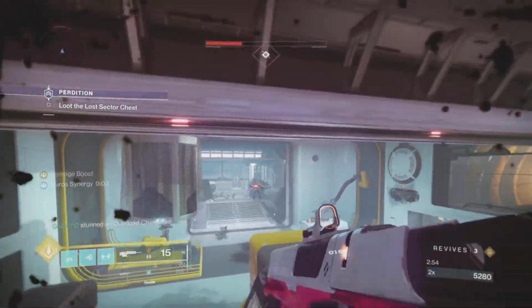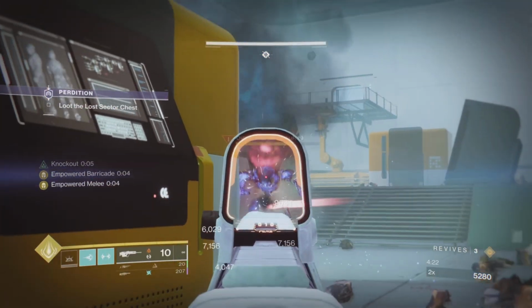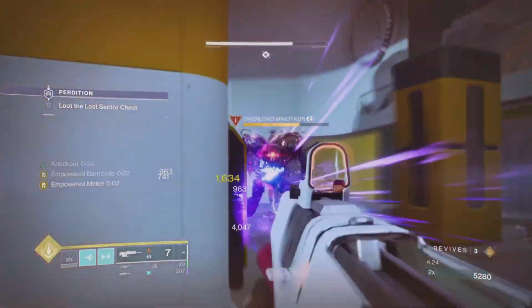Pretty simple. Basically, it takes 3 pulls of the trigger to stun an overload if you're using a regular scout. If you have anything that has explosive payload on it, it takes only 2 pulls of the trigger.